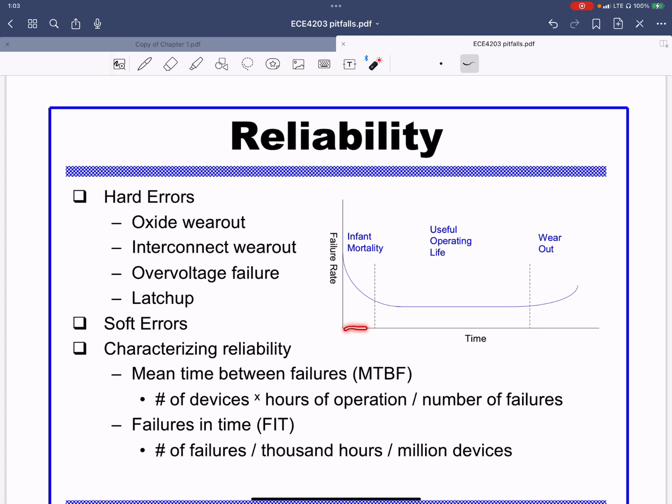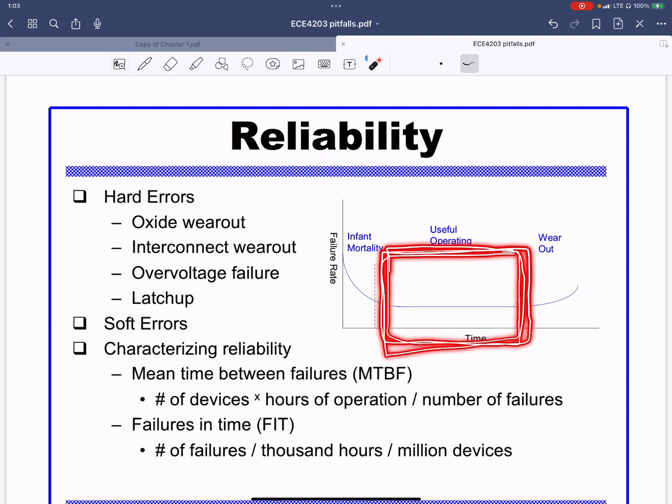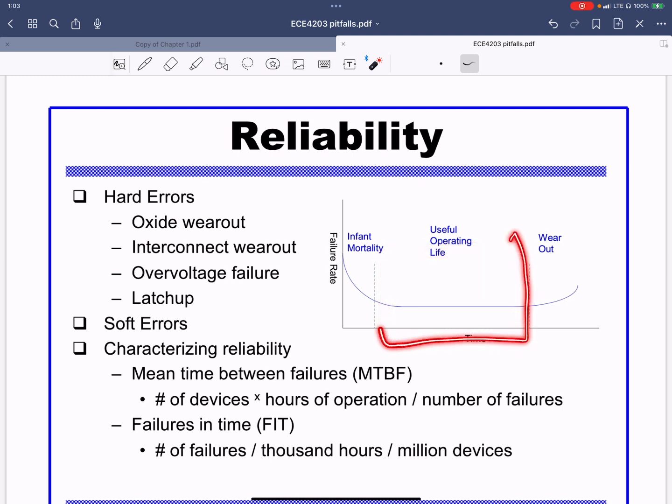And in fact, what you'll see over time, if we plot the time versus the failure rate of devices, is what they call this bathtub curve. So there are some devices that fail right away, and some devices that wear out, and then the vast majority of parts, if they are manufactured properly, are going to be in this range. And you want to make sure that this range is long enough to match what your customer is expecting.